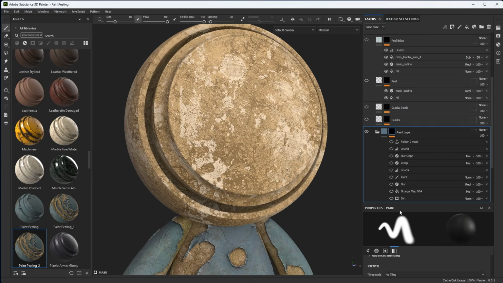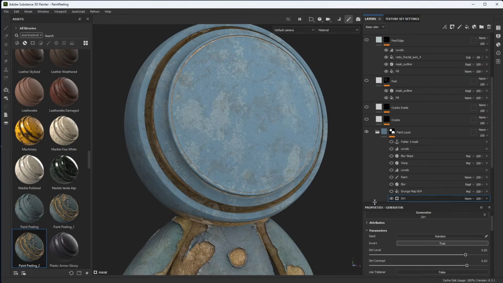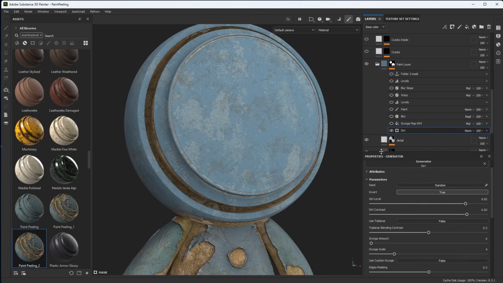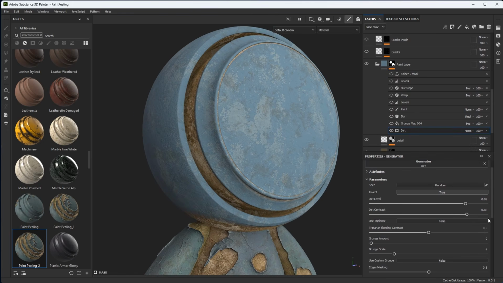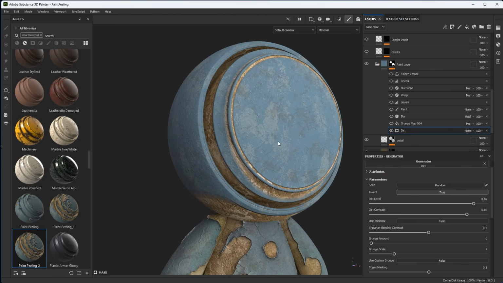So the first thing I did was I created a dirt generator. I thought this was pretty good because with the dirt generator, let me just set my UI up here, you can see that this gives me a kind of neat effect where if I just play around with the level slider, this essentially is creating a mask where all the occluded areas are, which is totally what I want to do.